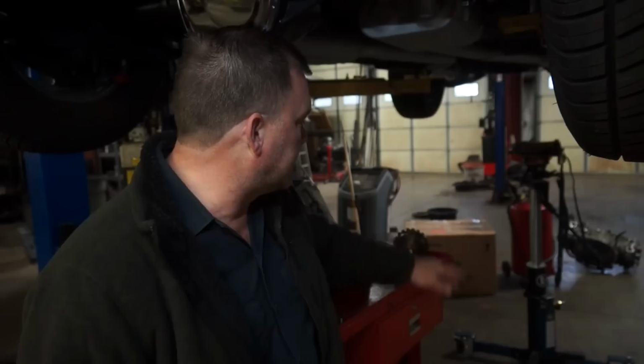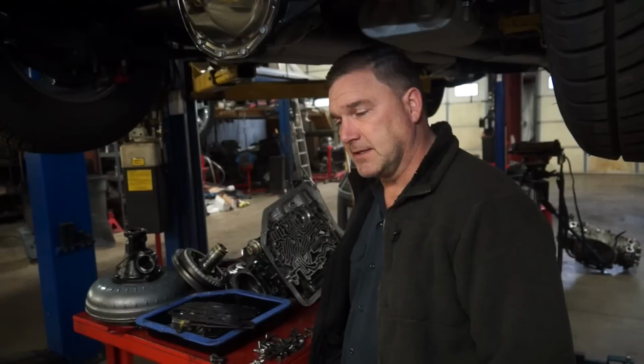We ran down the street. They had them in stock. Picked up a TCI Street Fighter, I think. Anyway, a TCI BOP bell housing turbo 350, which will be a bolt-in swap. We are going to put new transmission cooler lines, a new transmission cooler, and a kickdown cable setup onto this, because the old one was just nipped off and blocked off and they weren't running a kickdown cable.